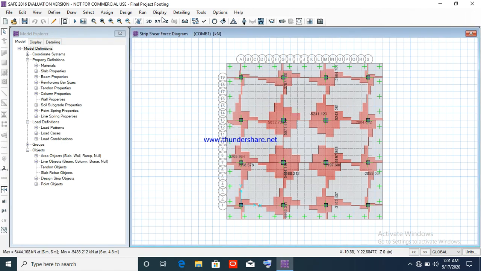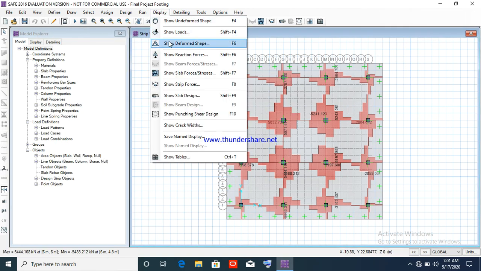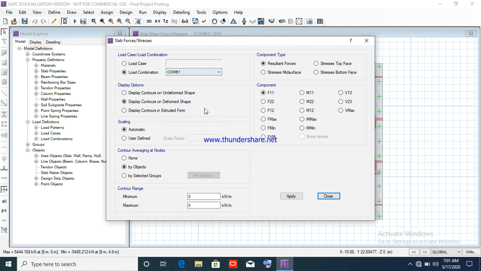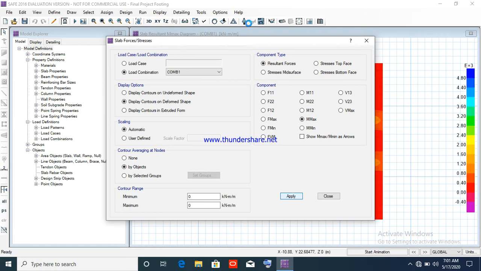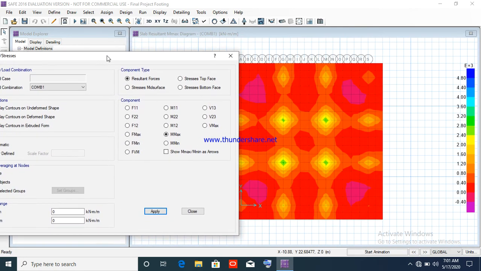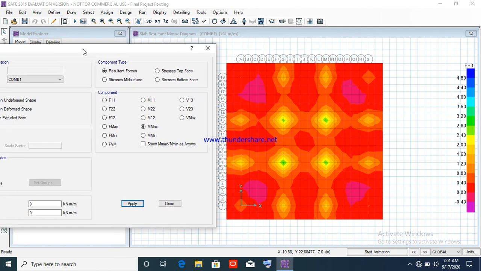And then you can check the slab process stresses. So here I am going to check for maximum bending moment. So click apply. So bending moment is here under 10 to the power 3.